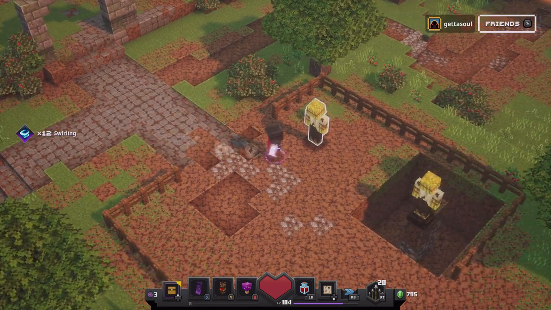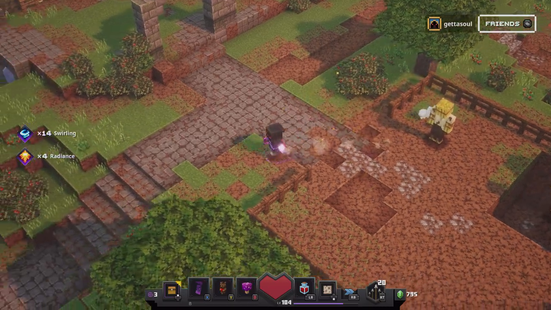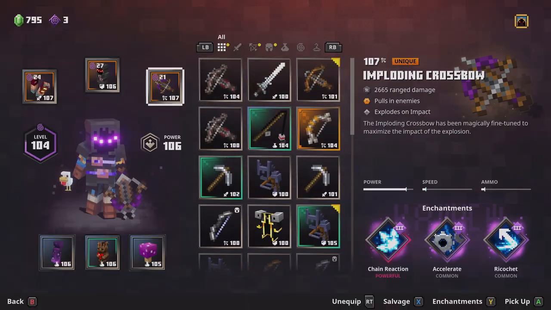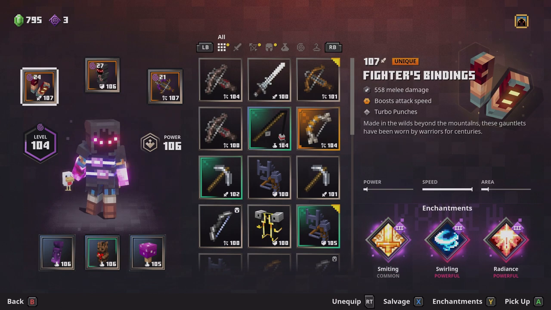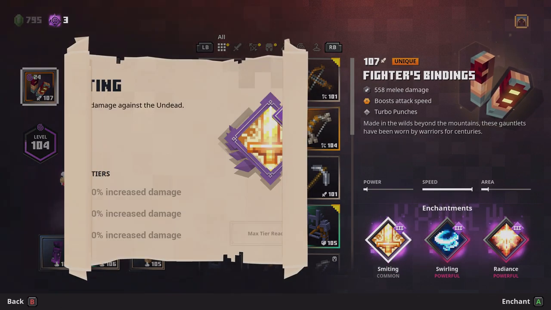So you go over to the test dummy, and that's normal speed, guys. But keep in mind that my beautiful armor helps with 25% melee attack speed. But anyway, so for the fighter's bindings, let's go over to the enchantments.